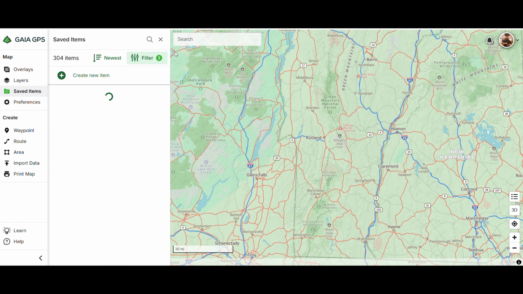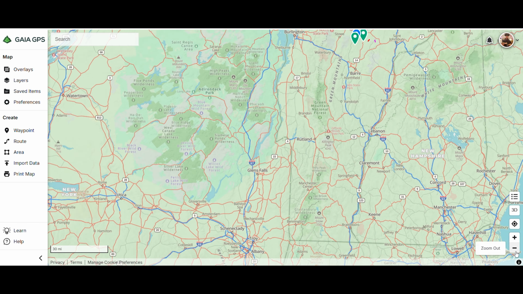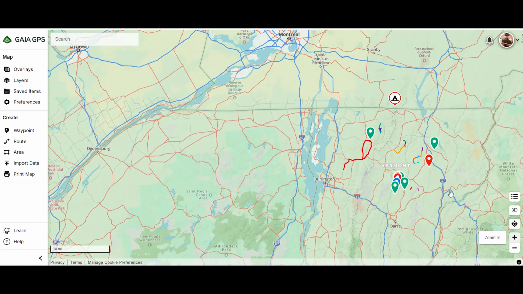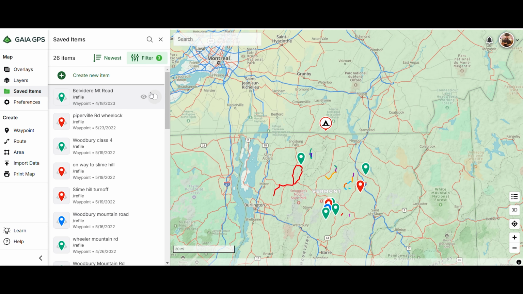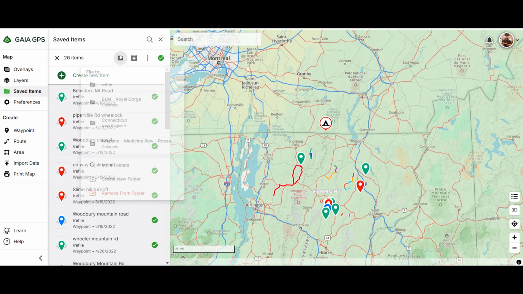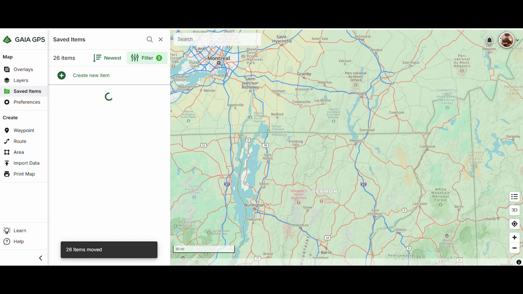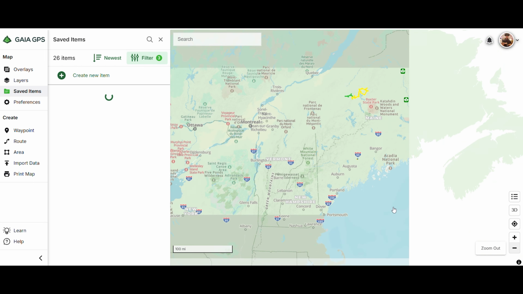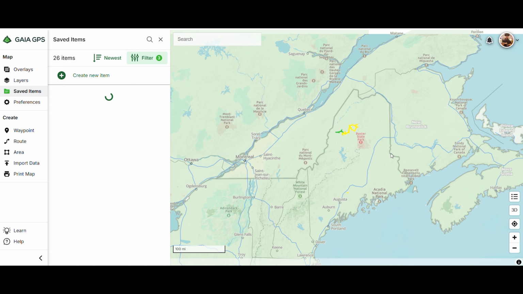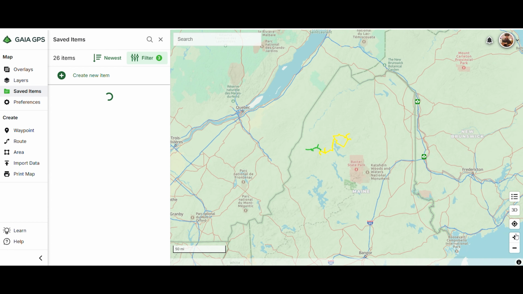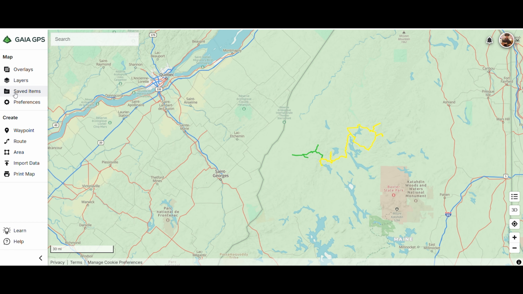Okay. Now, seems that everything's off the map. I will zoom out. Oh, there's a little bit more up there. And I'll use the filter again. Select everything. More folders, back into Vermont. Get back there. Okay. Now I'm going to zoom out and just kind of check out. Oh, there's something from Maine. Those are my own tracks from the North Maine Woods. Those popped out. Let's get those back where they belong.